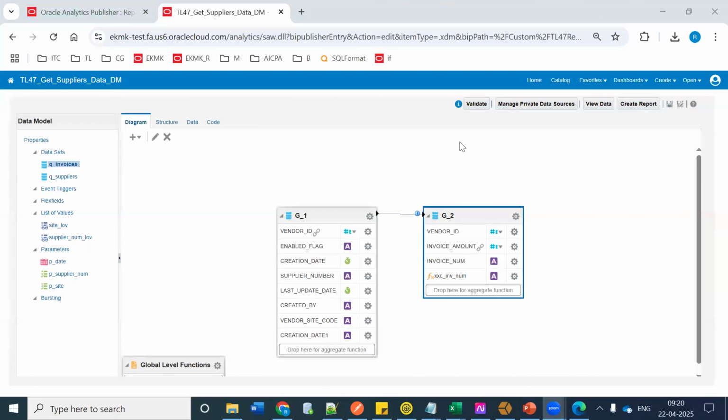Sir, one question. If we get into a situation where the report is taking too long and not executing, what are the options we have next? I'm trying to explain the next one. Apart from email, there was one FTP option also. We'll see the FTP within the bursting concept.